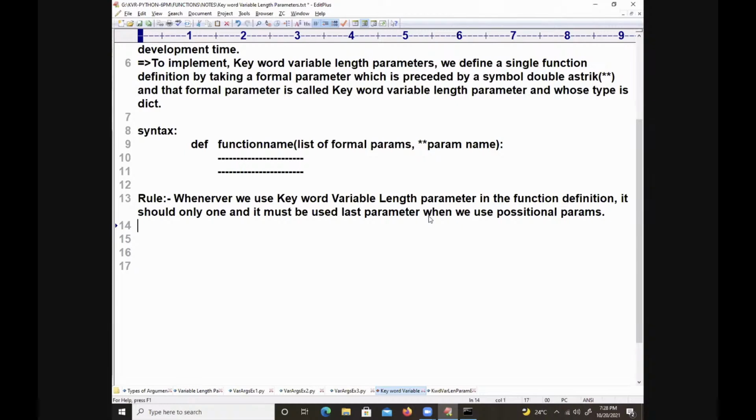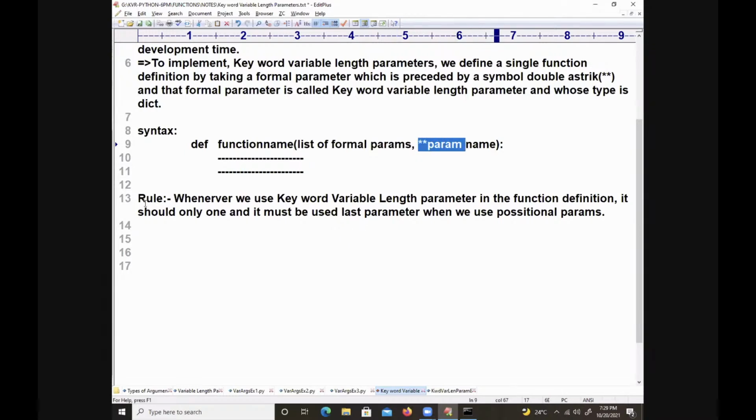Is it clear? My dear students, can you give clarity here? Syntax, you see param name. We used param name. Simple. Last place only.